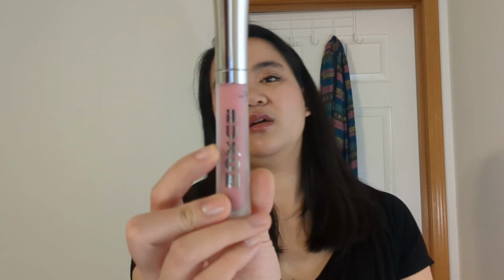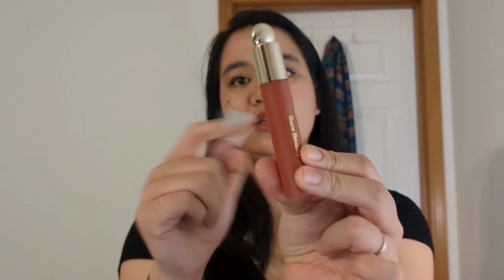So I decided what I'm going to do is once I use this to about halfway, this has about, I think, 4.2 milliliters in it. So I'm also factoring in size and stuff. If I use up about half of that, that would be about two-ish milliliters that I would have used up probably by the X, like the middle of the X, if you can see that there. Sorry, the glare is really rough. There we go, in the middle of the X there. And then what I'm gonna do is, because this one is actually the smallest of all my lip products, this only has 3 milliliters. Can you believe it? There's 3 milliliters in it.